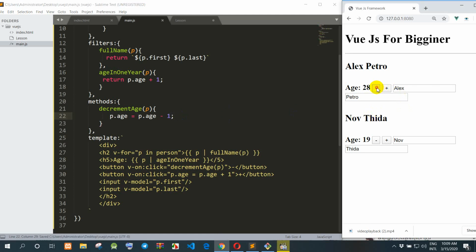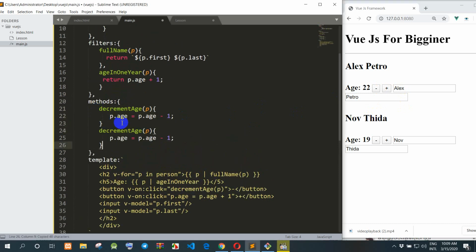So I increase, is it the same? Okay, we copy it to increase the age number. So I increase. Okay, increase. We add a function name here, increment age. So we move to the plus here.